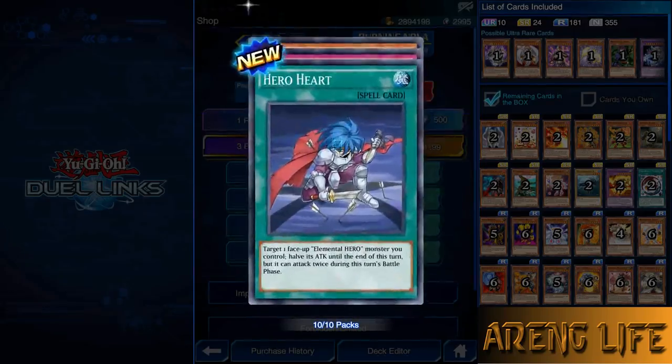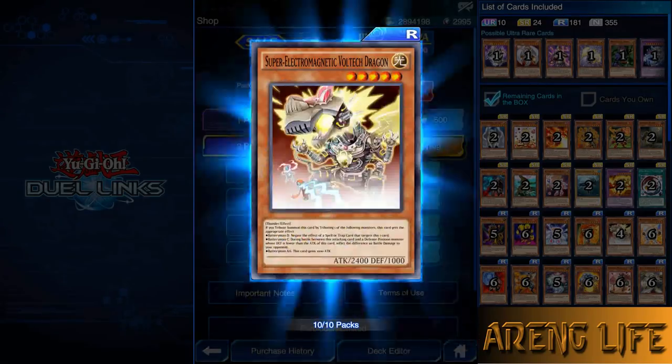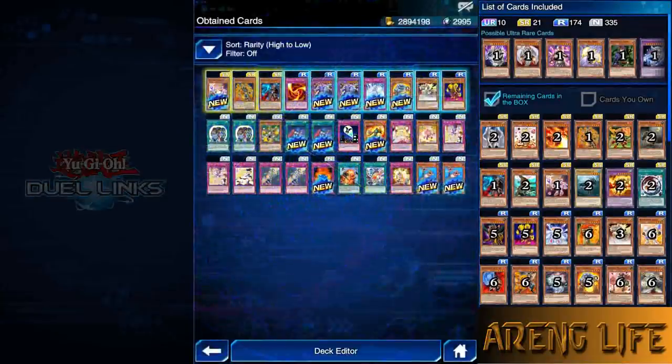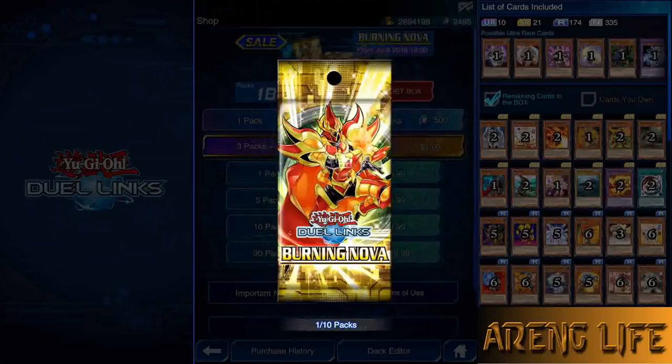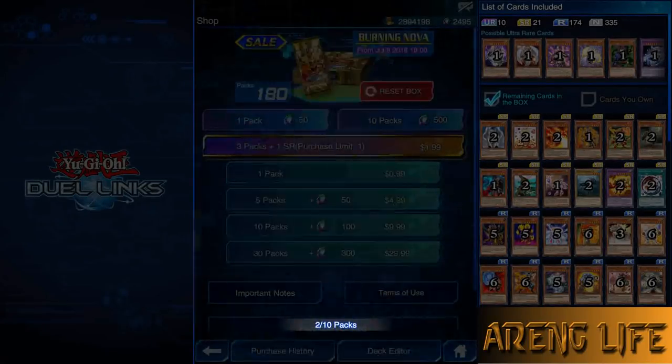Oh, we got a slight glare there that I was not expecting. Hero Heart, Dolce Waltz, and it lied to me, dude. It lied to me. So, 3 SRs. Keep going, alright? About halfway through from what I can pull. Let's keep it up.